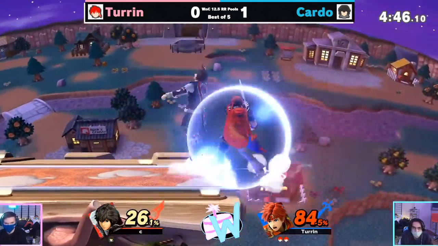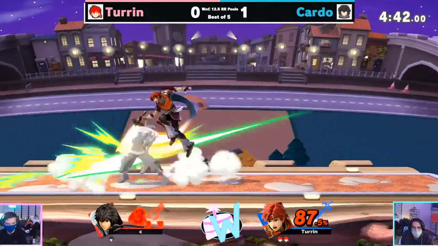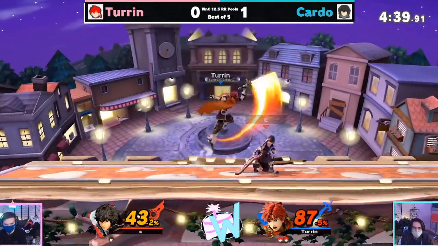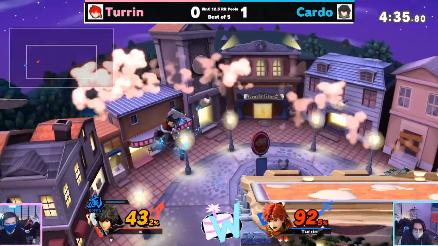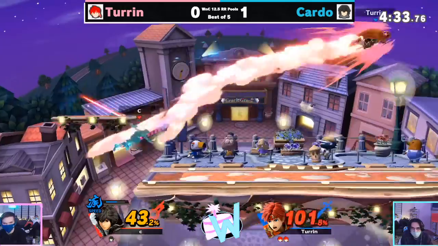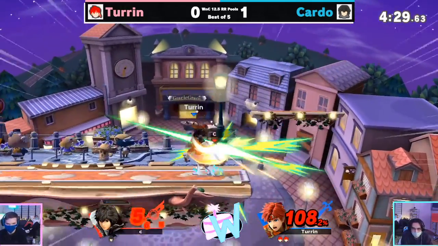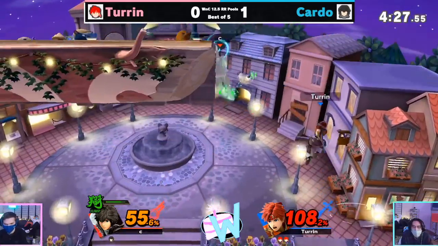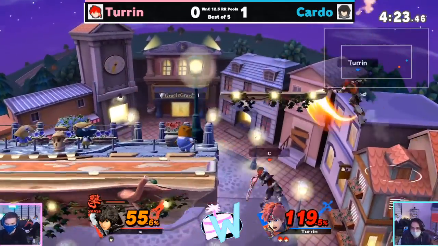Jump art out, went super deep off stage to try to punish Turrin and take an early stock. I mean, Turrin only being at 87%, Cardo's got some work to do to take the second stock off. Shield art out though, kind of baits him in to approach. Okay. Up special is going to send him all the way across the stage. Oh, back air. Really good. Jeez, switching to jump art so quickly.